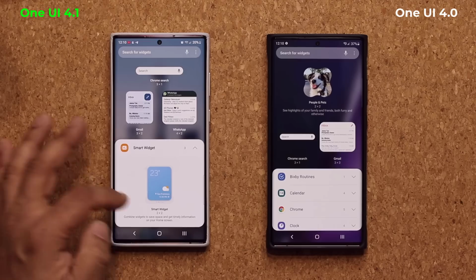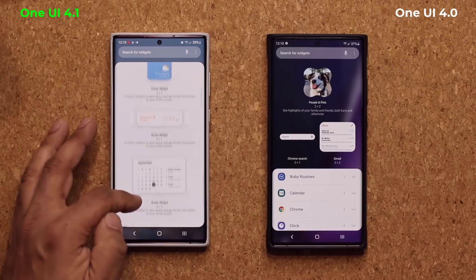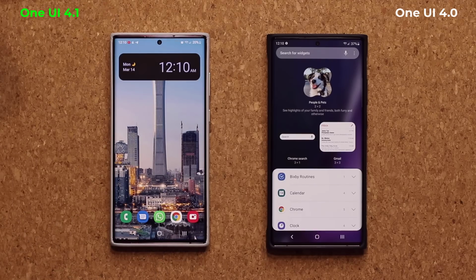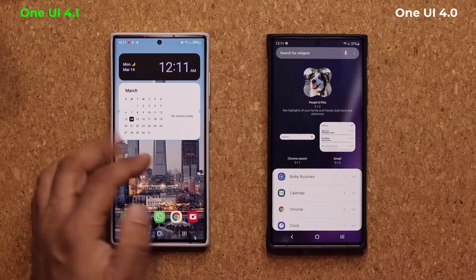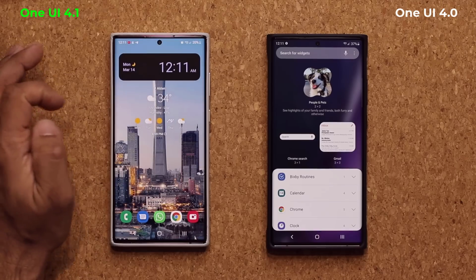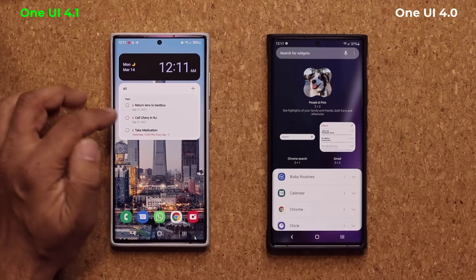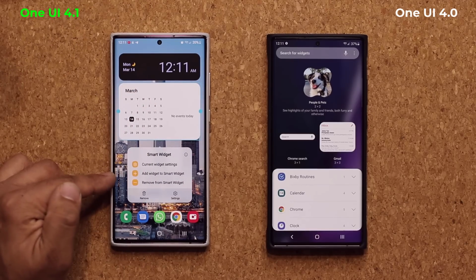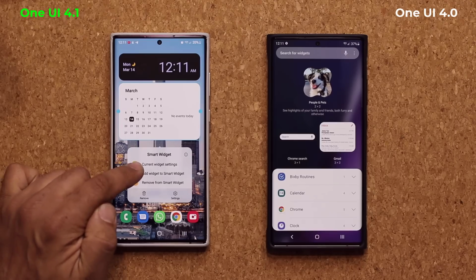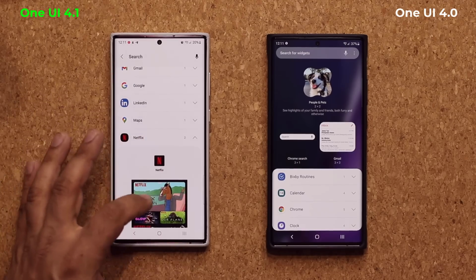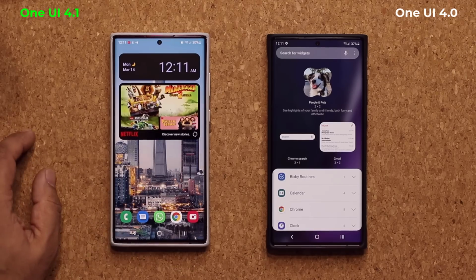So if I grab one of these, let me just grab this one, the big one here. By default, it's going to have a bunch of widgets pre-installed into it. It can be resized. So this one has the calendar, the weather, let me just populate that weather, and then it has a to-do list. Now, if I press and hold on any one of these, I can actually customize them. So I can add a widget to the Smart Widget tool. Just pick any widget that you want. Let's just grab Netflix. All right, let's tap on this. Now that's going to be in there.